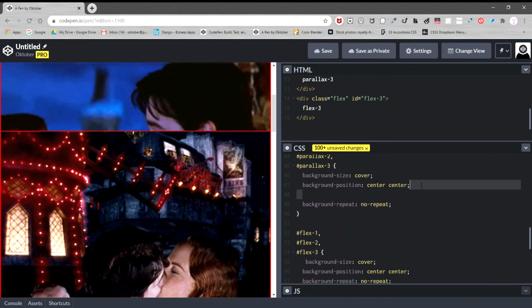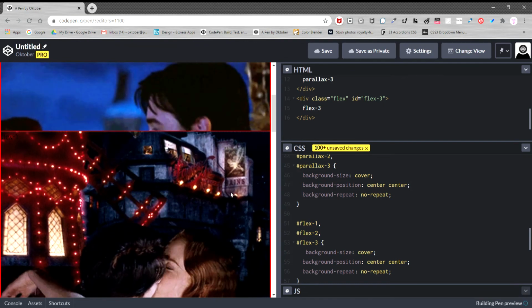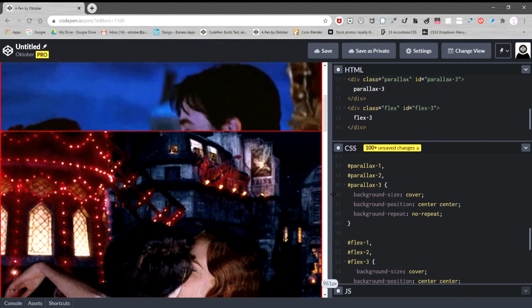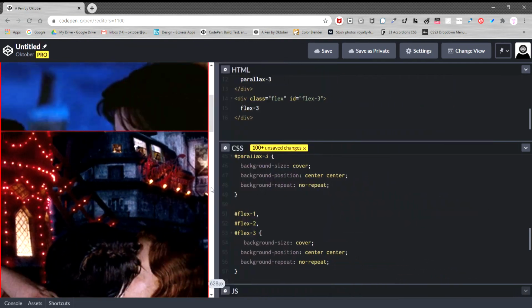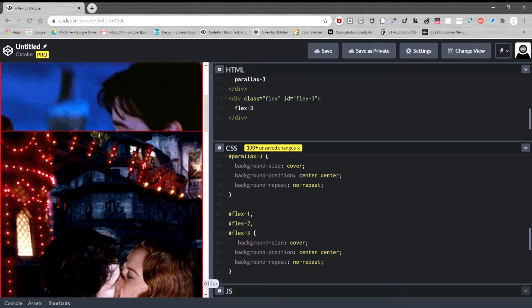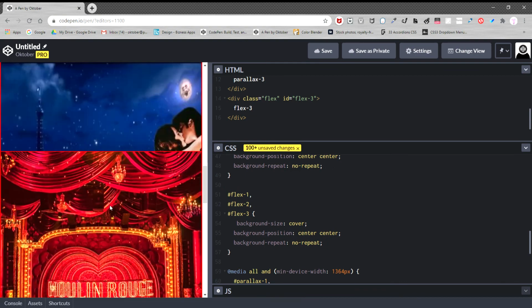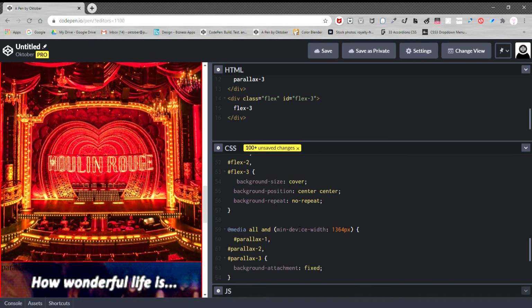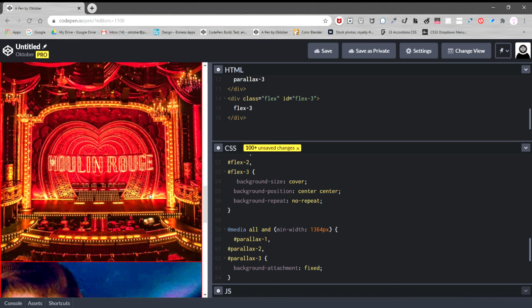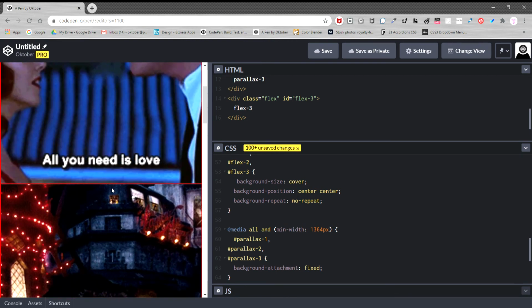So this isn't going to do anything on the browser right now, because this route, the min width, minimum width of 1364 px. But what it would look like on a phone or whatever is if I were just to take that out. Then it would do the scroll effect.